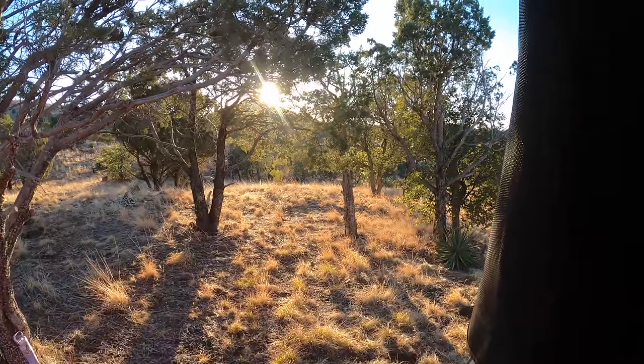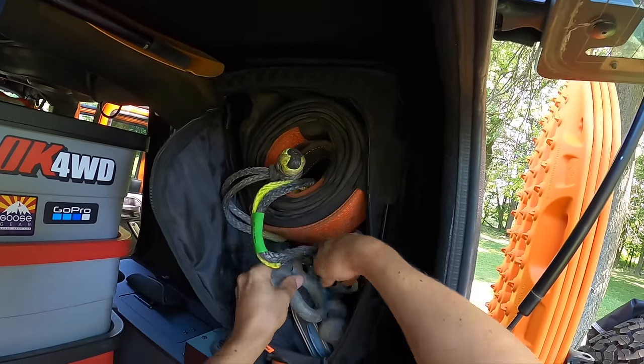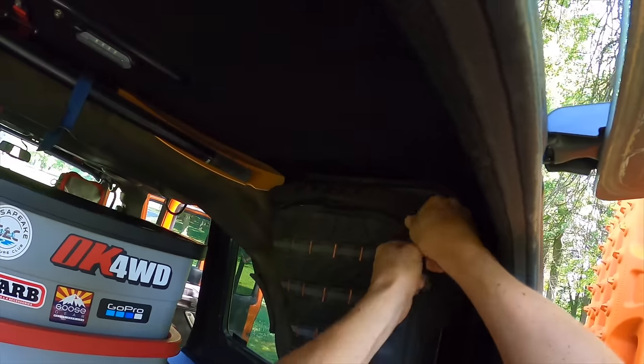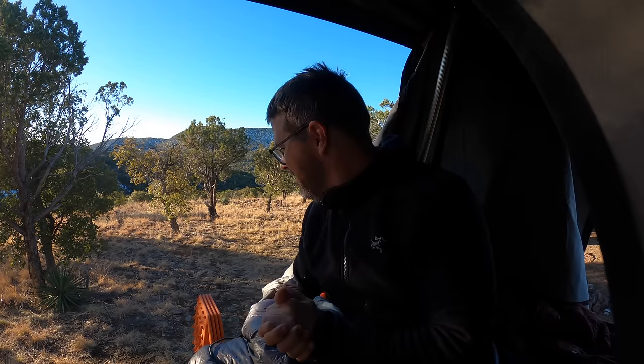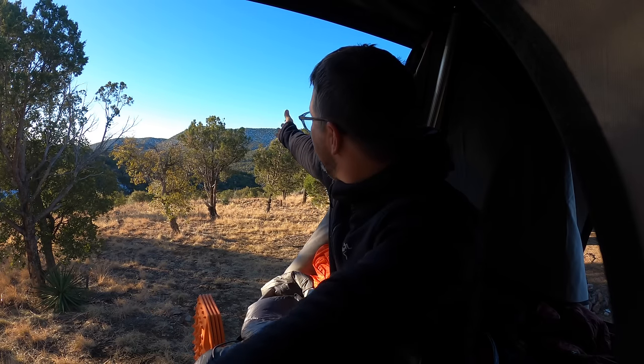I rolled into camp a little bit later last night because yesterday I spent the better part of the day getting Orangie ready for adventure. That's my Jeep. Since Orangie's been sitting neglected for so long, I had to shuffle my gear around to make sure that I had everything I needed. And also, it took me a little bit to find this campsite. I never know exactly where I'm going when I head out into the fields. I just go and look for a place that inspires me like this.